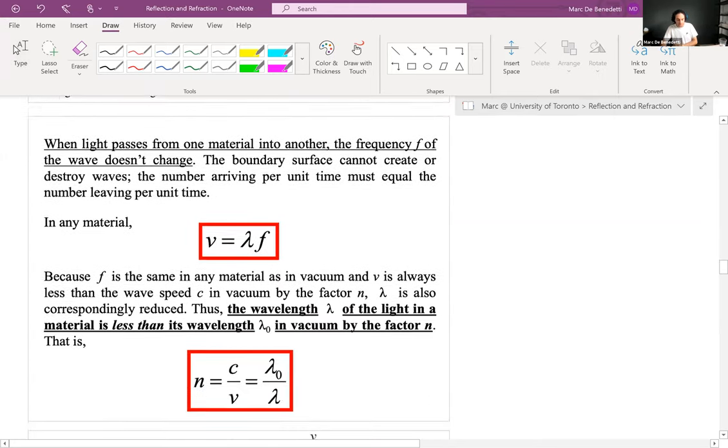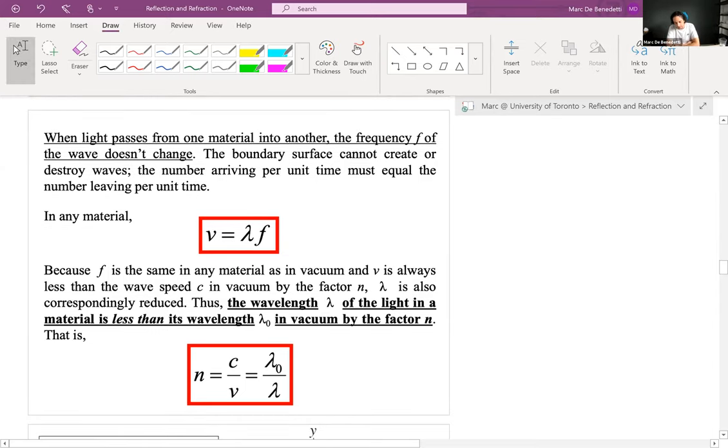Okay, so this brings us to another rearrangement of the index of refraction equation. So we use this equation in physics 136. In first year, we call this the wave equation. However, in physics, I think if a physicist heard me call this the wave equation, I would be disowned by physicists. So if anyone's watching this later, yes, I'm aware this is not the real wave equation, settle down. But for all intents and purposes, I'm going to call this the wave equation.